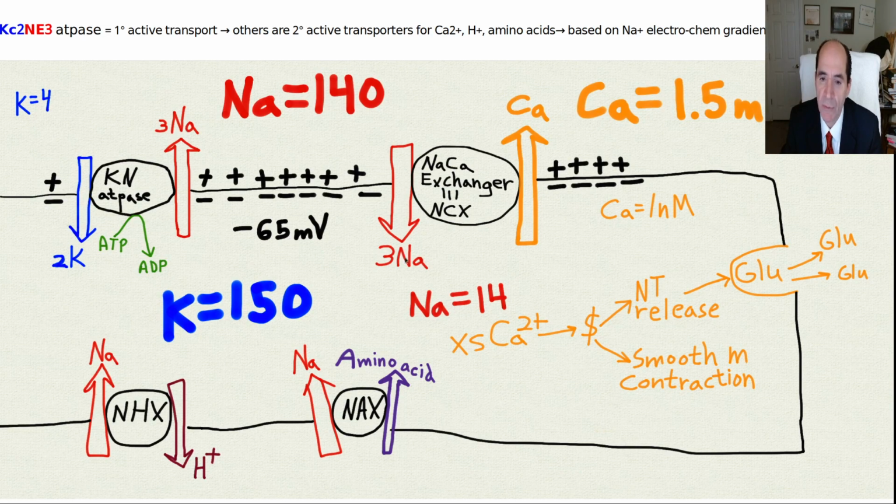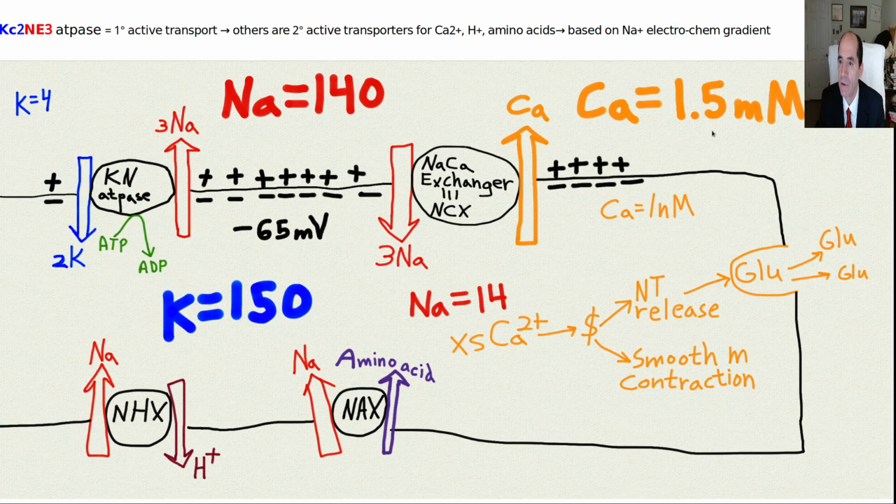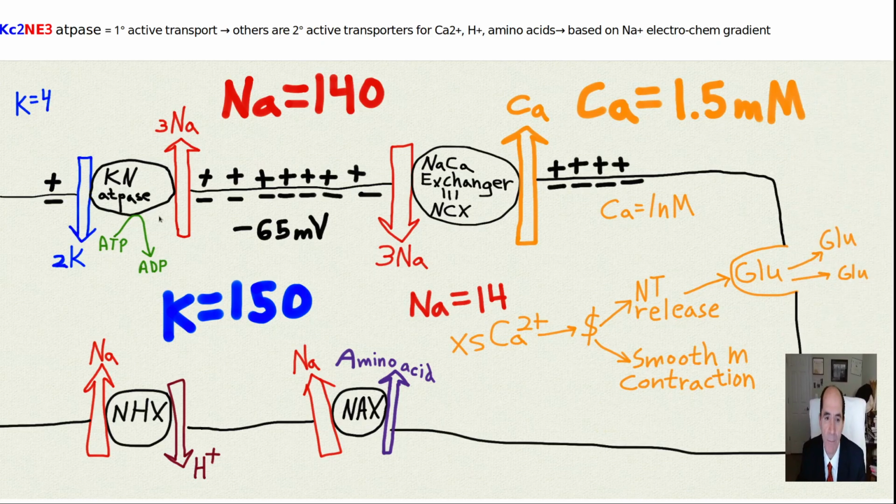And this one brings in 3 sodiums, because the sodiums really want to come in to equalize their chemical gradient, and because of the electrical attraction of their positive charge to the negative charge inside the cell. So then this is coupled to pumping out calcium, and you can pump out thousands of calciums in a second, really fast. The NCX exchanger is super fast. And you always need energy. So in this case, the energy originally came from the ATP used to run this pump. And this is called secondary active transport.